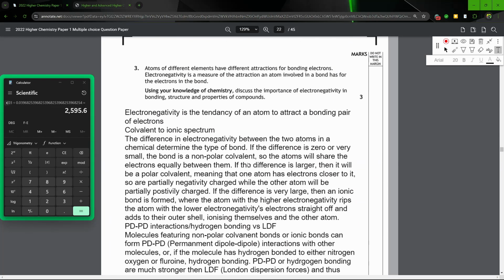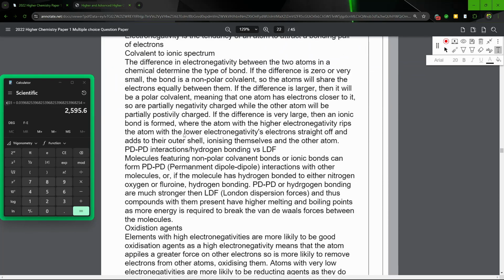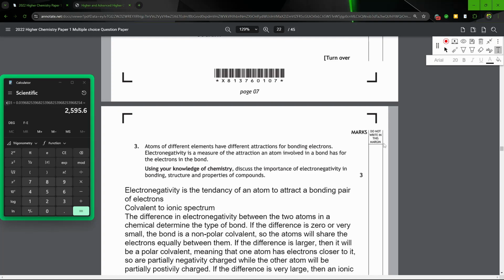But remember, with these, as you should be doing them at the end of a paper, just write as much as you possibly can. Just blabber on about anything until time goes up, I guess. But I did say that, but also maybe go back over and check your answers. So maybe a good balance would be write a page or a couple pages of your answer, and then go back and check over.